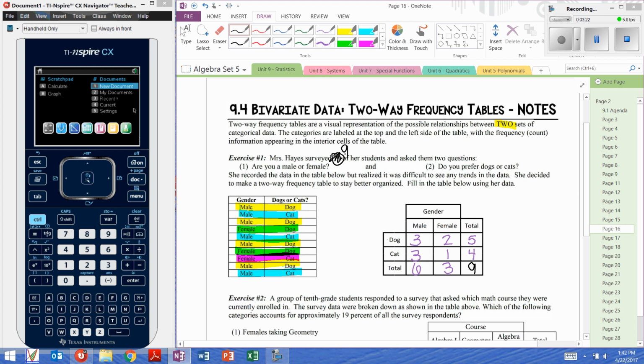Okay, so this is just a general idea of how two-way tables work, and why we have to use them, because when we look at this table here, it does not look really organized. It's even hard to tell, even when I use the different colors.